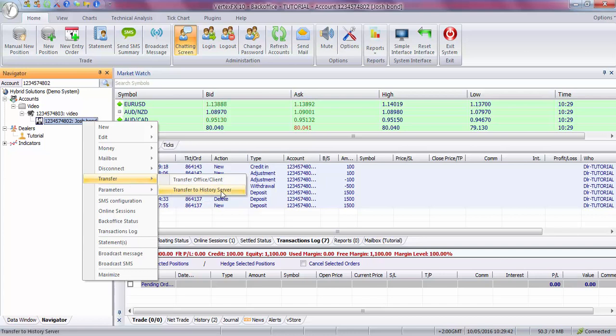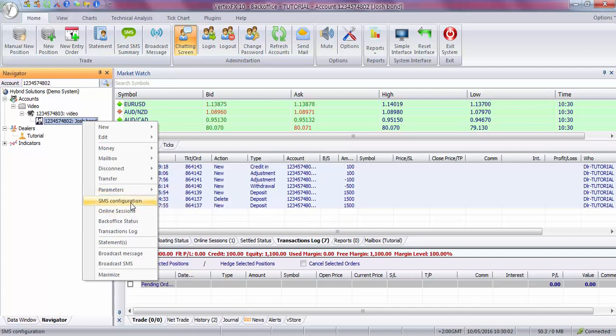When the account is transferred to history, his entries and exit orders won't be hit and he won't be liquidated. The parameters, we'll discuss it in other video. Stay tuned for parameters in part 2.